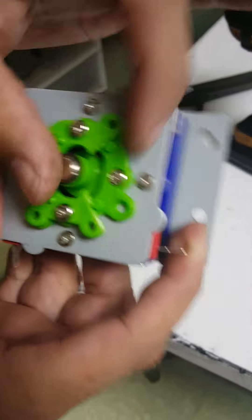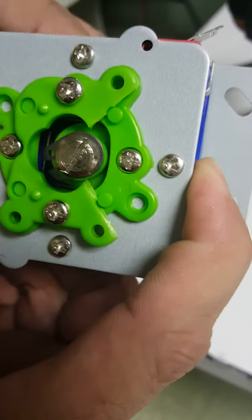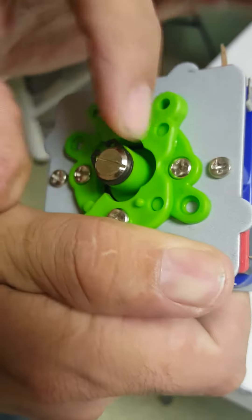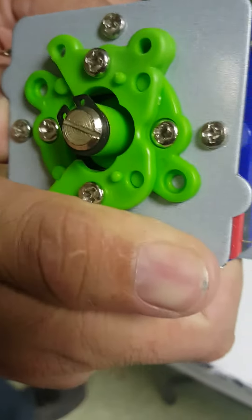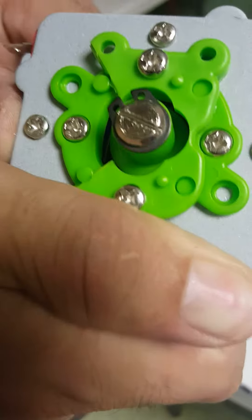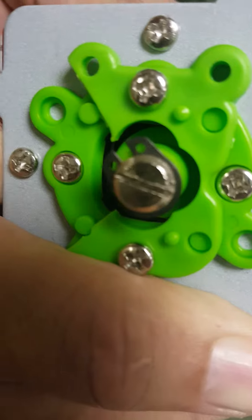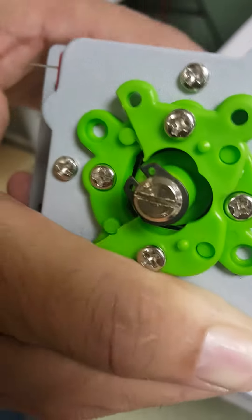So we just put it again, flipped it around. Now we're going to see how far our joystick travels between the joystick and the wall before it hits and before you hear the clicking sound. Now you hear it a little bit quicker than the other side. So we're going to leave it this way.